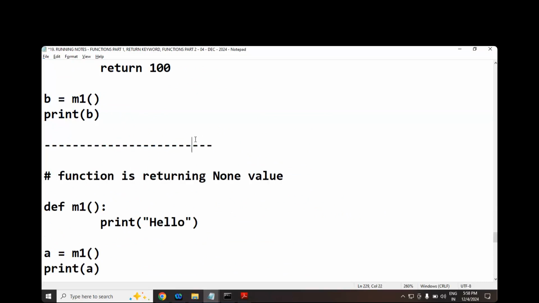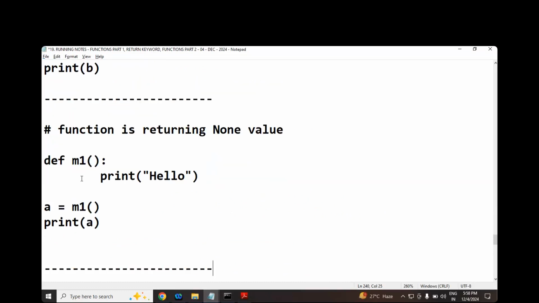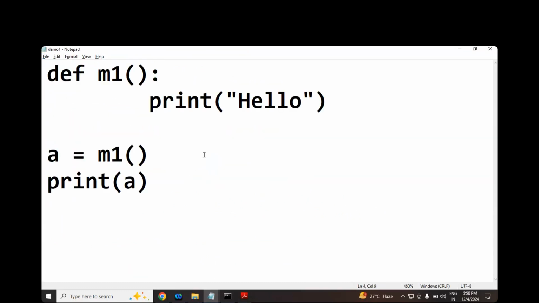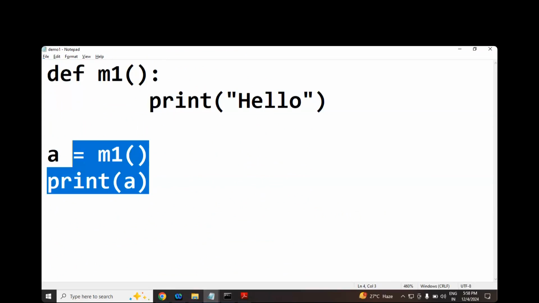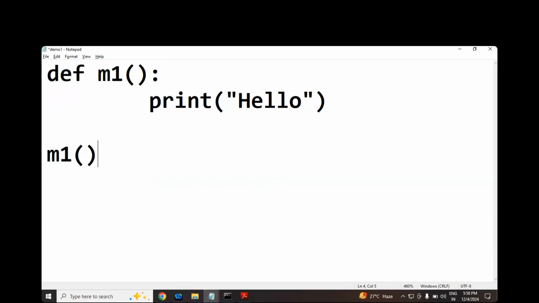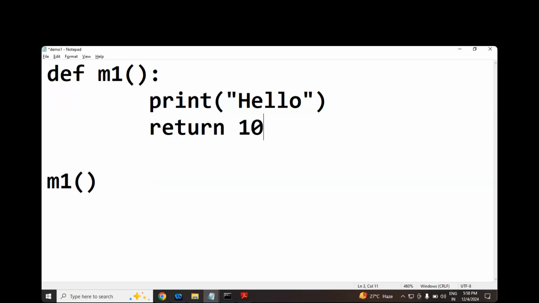All right. Good. You understand. Let me tell you one small shortcut. Don't think too much. Function, no return statement: call the function directly, that's it. It's very easy to remember. Function, no return statement: don't assign it to a variable. But function with a return statement: assign it to a variable. Remember it like that. It's a very easy process actually.